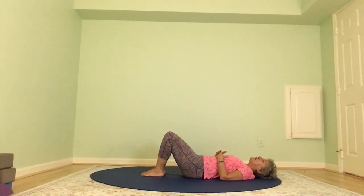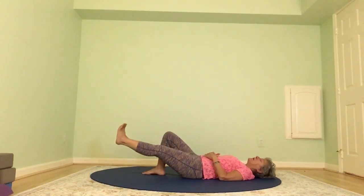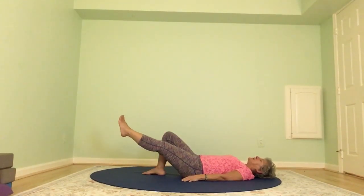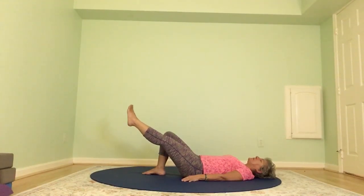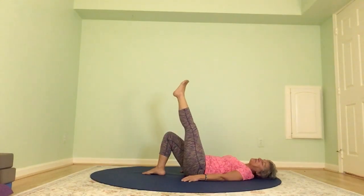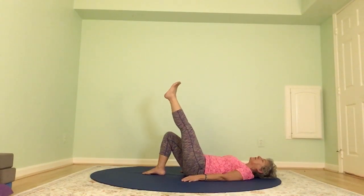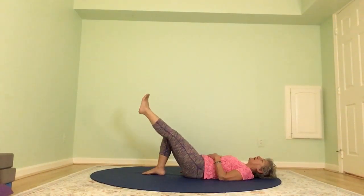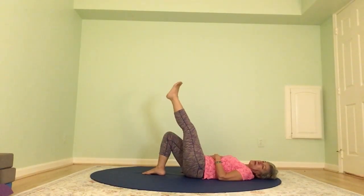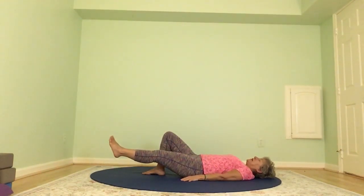With your right leg, go to your end point. Okay, so whether it's heel hovering or higher, go there now. And we're going to slowly, by degrees, a little at a time, bring the right leg up till it's vertical, and then slowly, smoothly bring it back to your end point. Wherever your end point is. Your end point might be here this morning. That's perfectly fine. Do what your body is telling you to do.